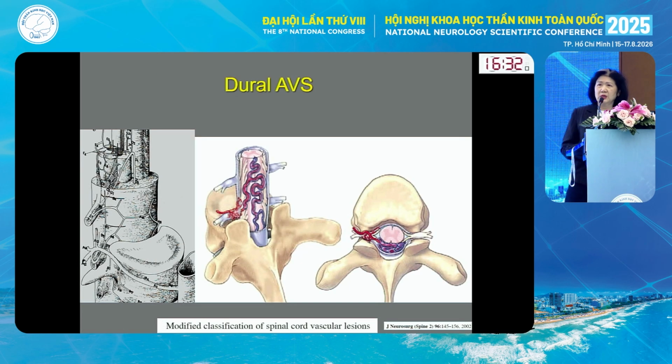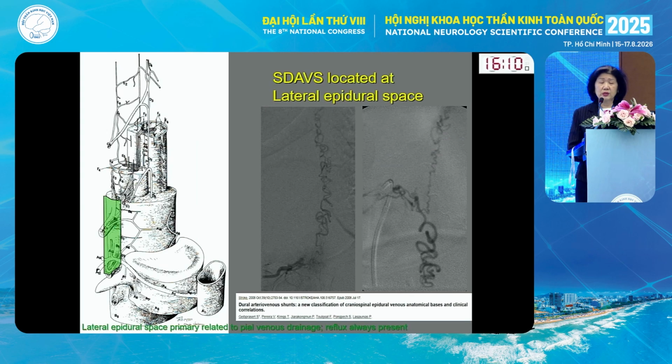Now we come back to the second disease, which is the most common spinal arteriovenous shunt. It is a dural arteriovenous shunt. We believe that the shunt is either located at the dura around the nerve root or immediately inside the dura, at the junction of the artery to the radicular veins, which finally drain into the perimedullary veins and make the symptoms of the patient.